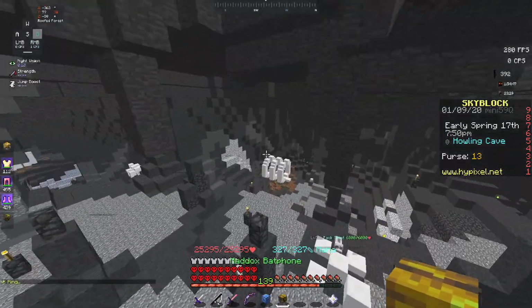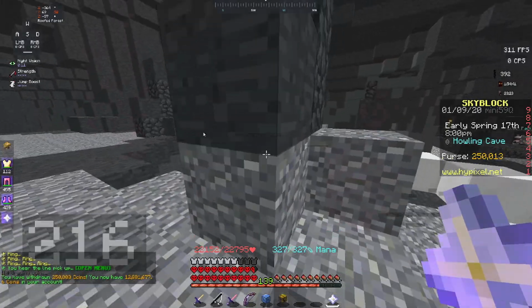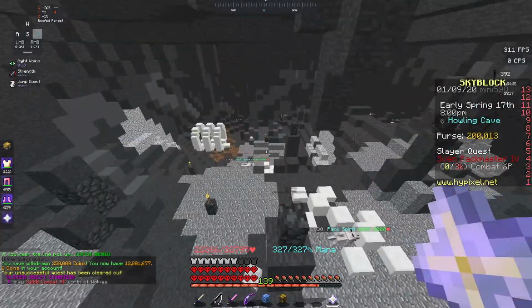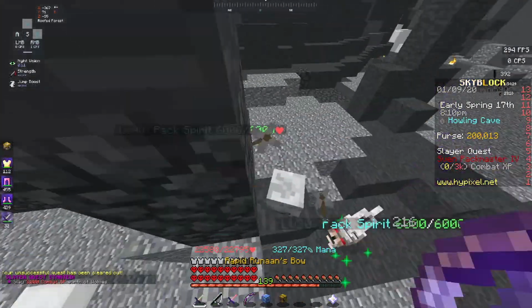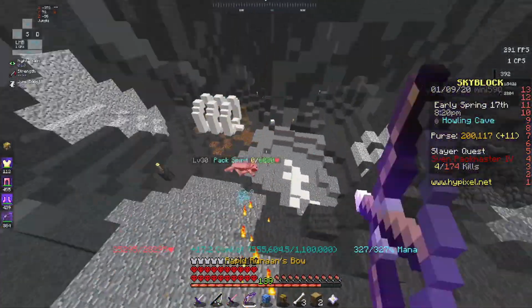Now we have to call Maddox. I have to get some money out. There we go. Alright, we're just gonna do some tier 4 wolves. I gotta do the slime hat. There we go, I did it wrong the first time. Now, I just usually sit here and do it like this. You just sword swap. Easy money.